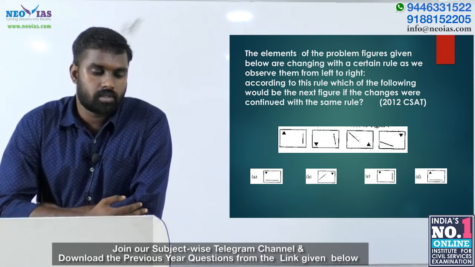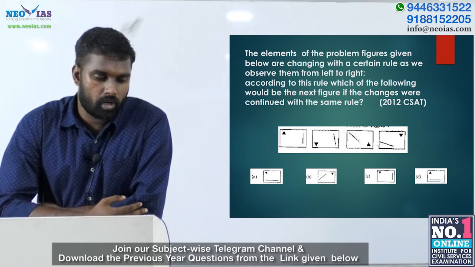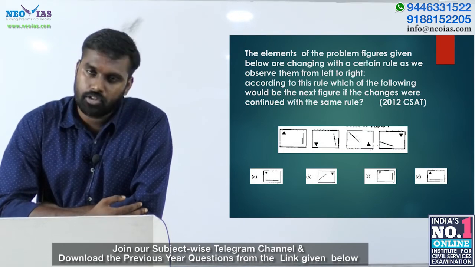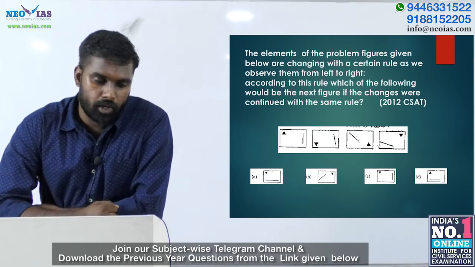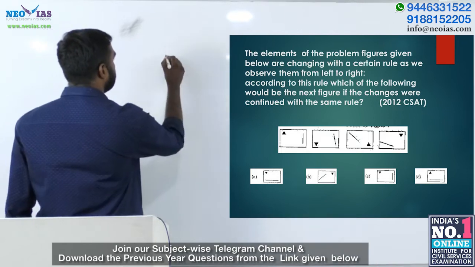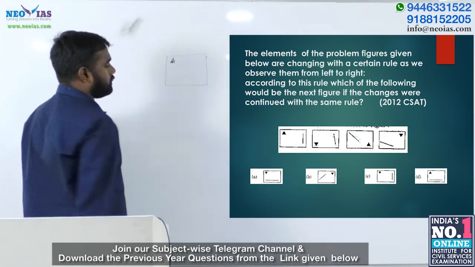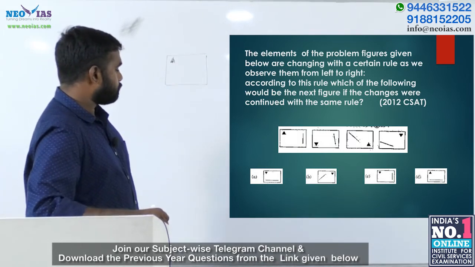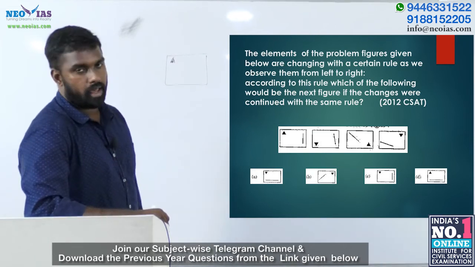So first time it was left top straight, then left bottom inverted, right bottom straight, right top inverted. Now it comes to left top, that too straight. That will be the position. So one thing we are sure of is that the position of the triangle is here itself, as in case 1. So whichever cases we can eliminate with this, we can eliminate the remaining, isn't it? Option D is the answer.